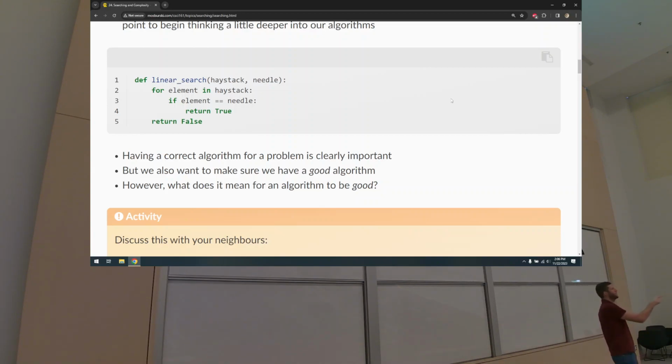Who wants to take a moment and think to yourself, and raise your hand if you have an idea, what would make an algorithm better than your neighbor's? What would you say? Using less memory, that's a good one. If you have code that needs a lot of memory, and the person next to you can write an algorithm to solve the exact same problem and it uses less memory, it's probably a good thing. What else?